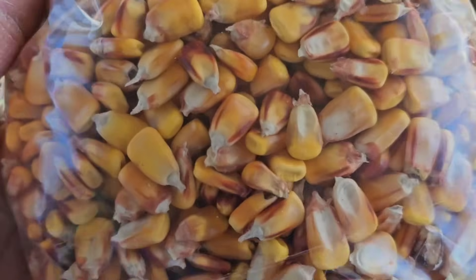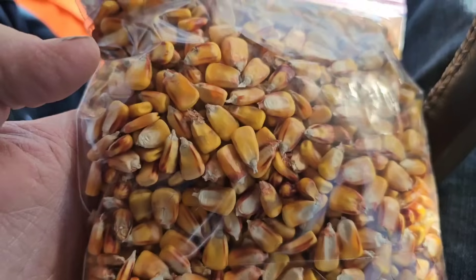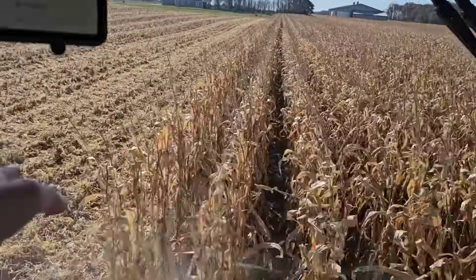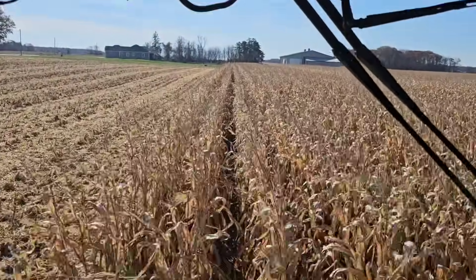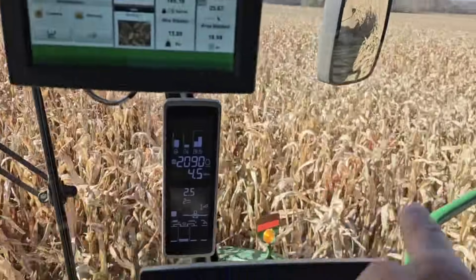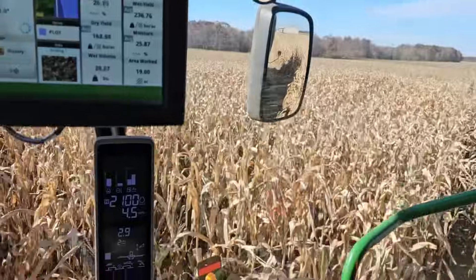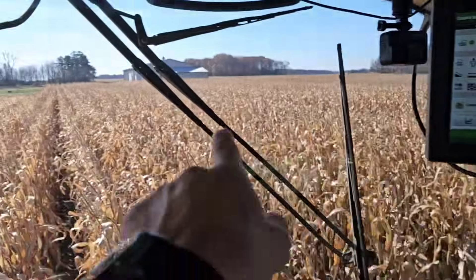This last hybrid, the 106-day — here's a sample of it. You can see a lot of red on those kernels — that's called kernel red streak, it's genetic. We're making our way through the plot. The one over there was 109-day, we're in 110-day now — this is the 10D21. So we have 310-day corn here. The next one is the 10B61, which was in my high management plot back there and wasn't as good as the 10L. But that was planted early and didn't have as good a stand. This was planted late and has a perfect stand, so I'm really interested to see how these 310-day entries turn out.